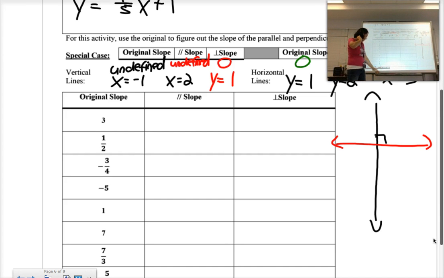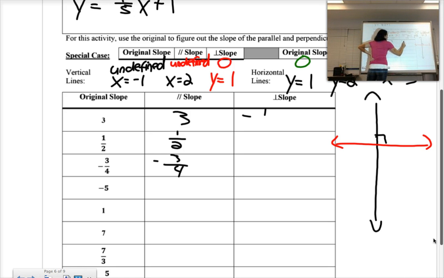Now, if you fill out this chart, this is just kind of an exercise to get used to writing parallel and perpendicular slopes. So the slope here is going to be 3. Everywhere down here, parallel slope, it better be the same, because we said it's the same slope, right? And then on this side, it's perpendicular, and we know that the relationship is opposite reciprocal. So 3 would be negative 1/3. This is 1/2, so we'd say negative 2. Negative 3 over 4 would be positive 4 over 3. Negative 5 would be, put that for parallel again, and we'd say 1/5, and so on and so forth.